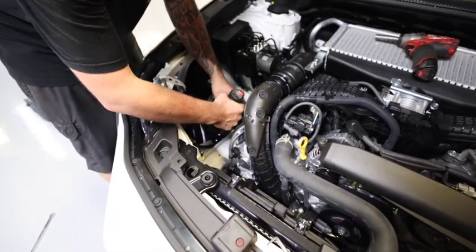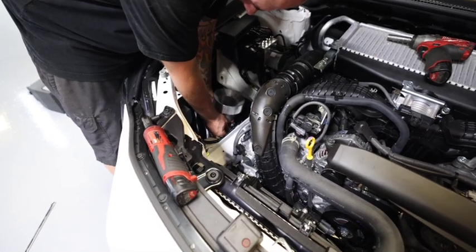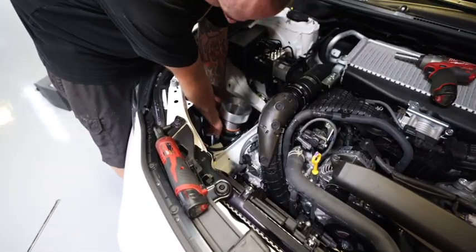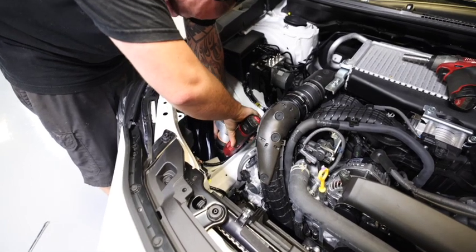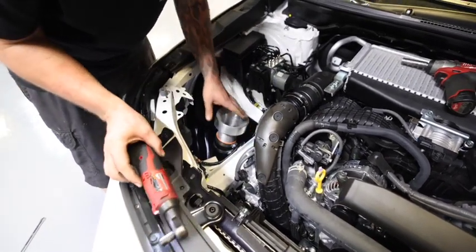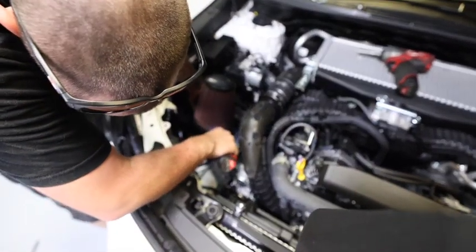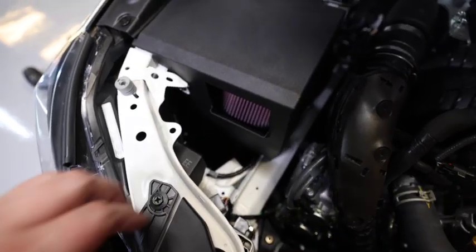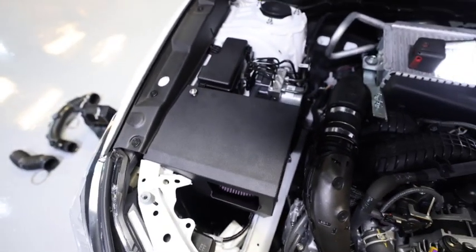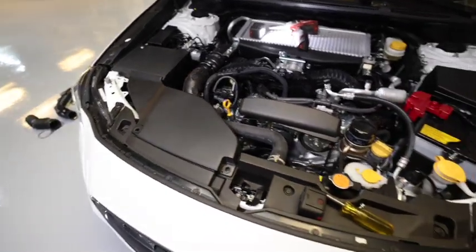Hopefully this is all in the right area, because that filter looks like it's leaning an awful lot. It looks like it's right, like the picture. Yeah, but I don't think so once we get the filter on. Guys, it bolts up like factory. Looks factory too. Look at that. We didn't do nothing. I don't know what you're talking about.